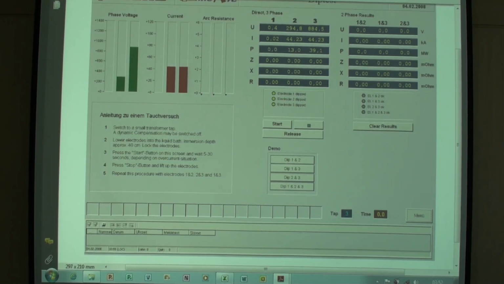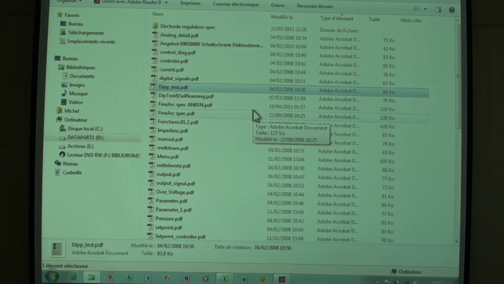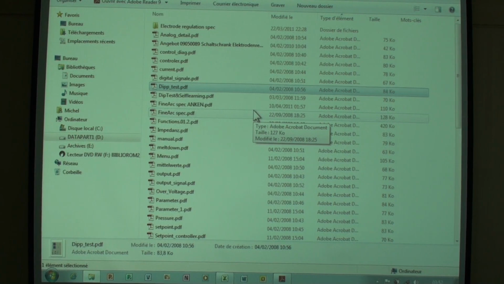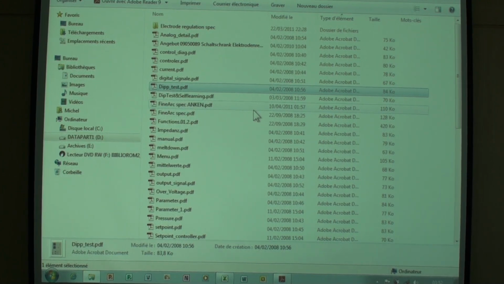So this is not described, but it's easy. The purpose of the deep test is to calculate and measure the short circuit reactance and resistance.